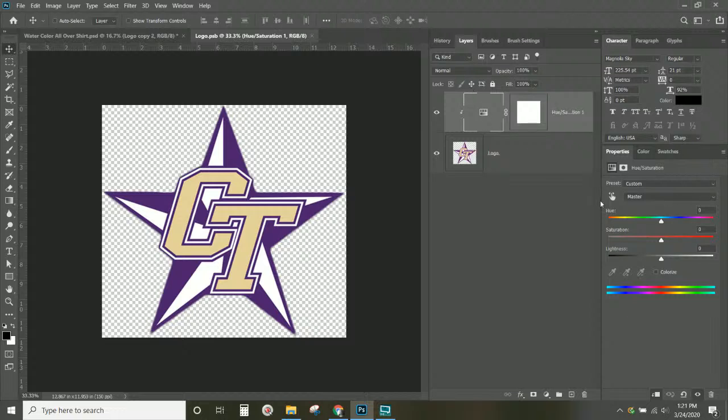So here I'm going to choose this purple, and I can click this finger here. It'll help me select what color is going to change. And of course I have magentas there. And let's change this to the blue. Can't remember exactly what the blue looked like, but I'm changing the hue. I can also change the saturation, and I can change the lightness here. And then also the yellows. Let me grab those yellows, and I'm going to turn the saturation all the way down, because that yellow is not going to look great if I turn the saturation all the way to -100. I'm going to save that.